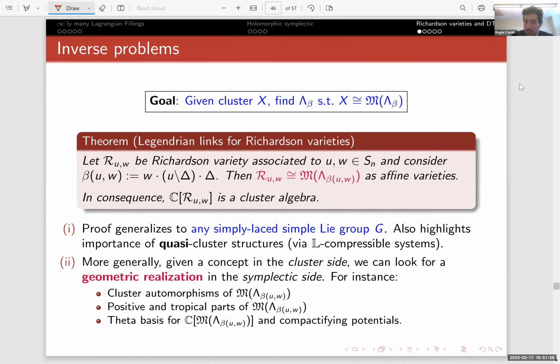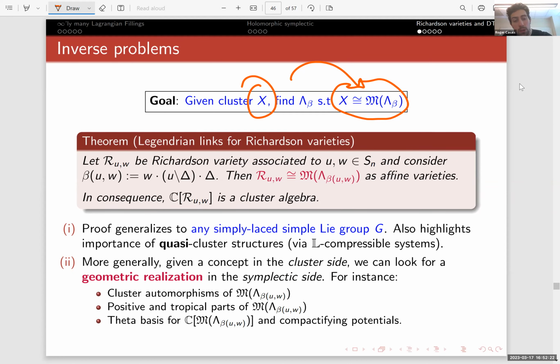The second comment is, in general, what we're trying to do here is think about inverse problems. You're given some problem in algebra, and you're trying to find geometry that will lead to that problem once you consider Fukaya categories, sheaf categories, moduli spaces. So here, you were given this algebraic variety. Can you realize it as the moduli of sheaves on a Lagrangian? You can play that game with any object.